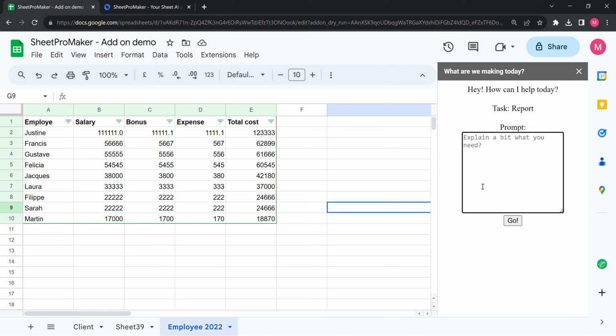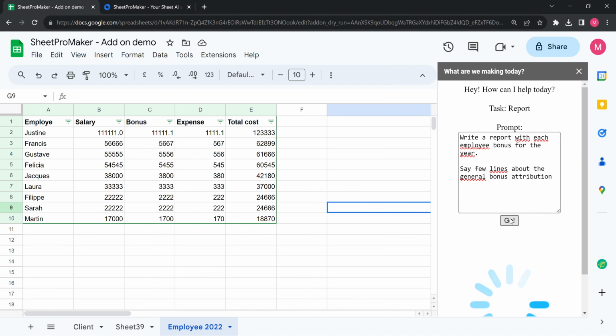So, okay, I'm going to ask the add-on, write a report with each employee bonus for the year. And I can even ask it to describe, say a few lines about the general bonus attribution.